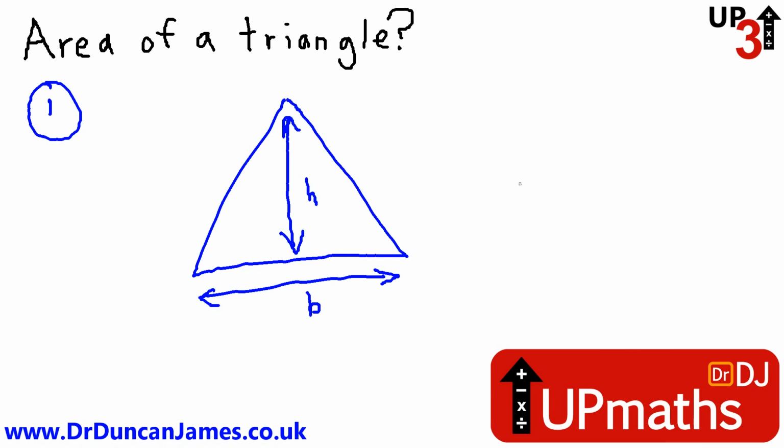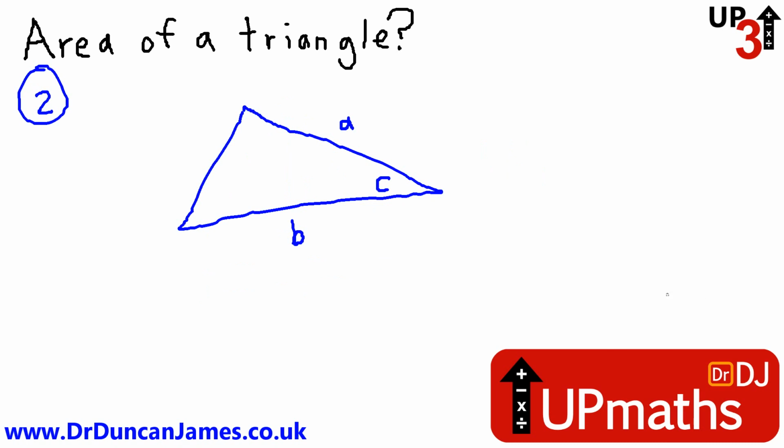Okay, so answer number 1 that I came up with is you could do half base times height, which is of course the one that most people think of straight away. Now this video is kind of aimed at if you're doing GCSE higher in the UK or A-level onwards. It's kind of a revision of lots of different things. If you're doing, say, foundation, or if you're not doing GCSEs yet, then this might be a bit tricky.